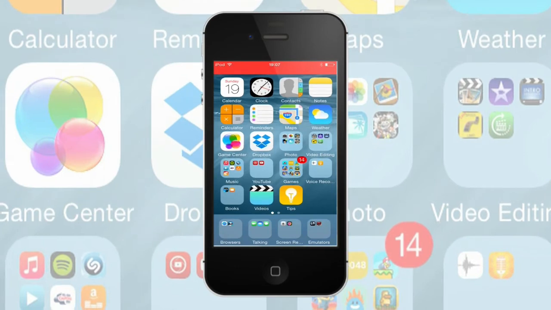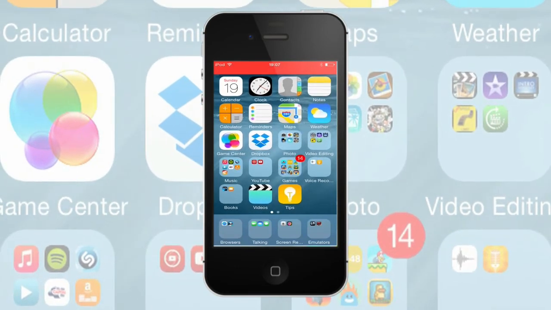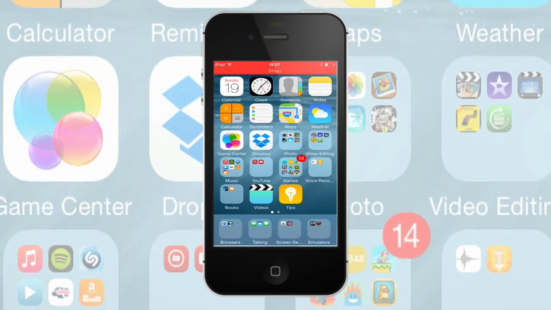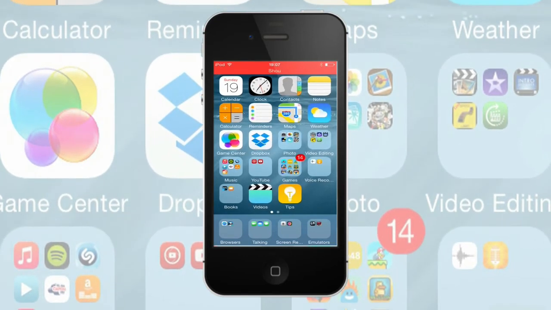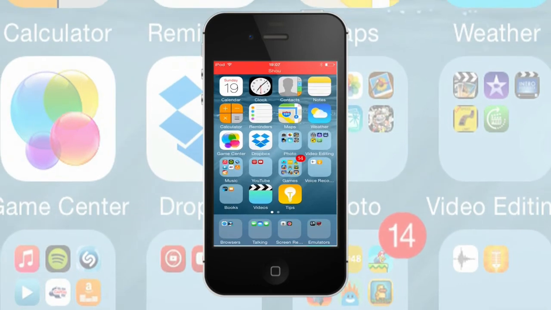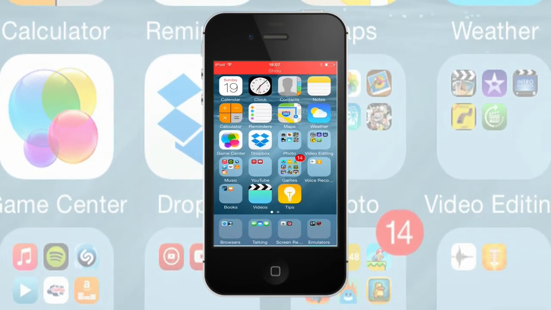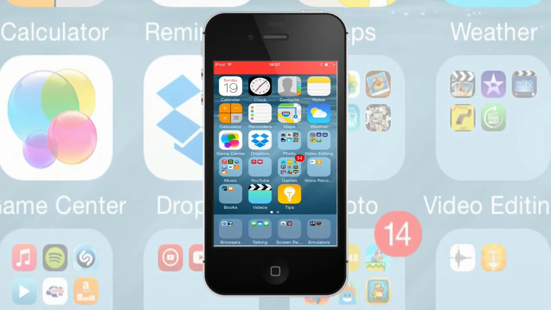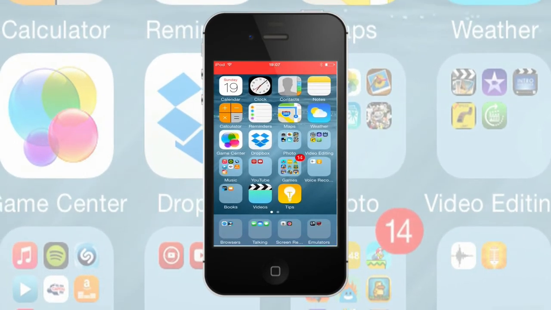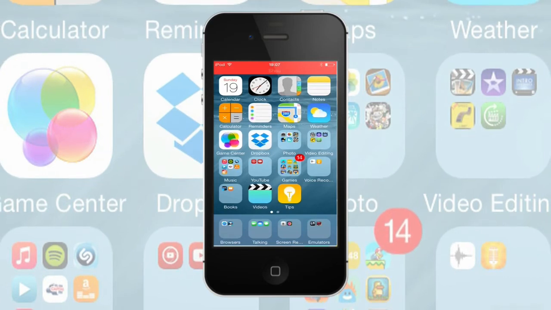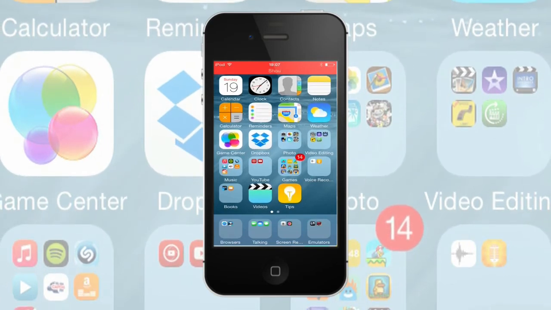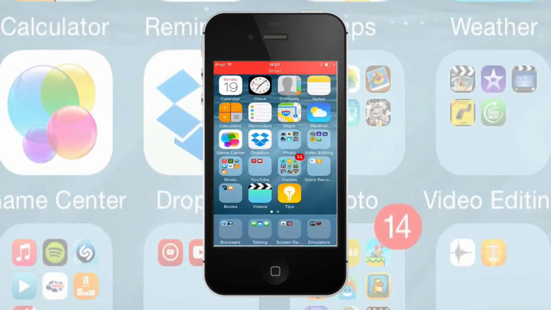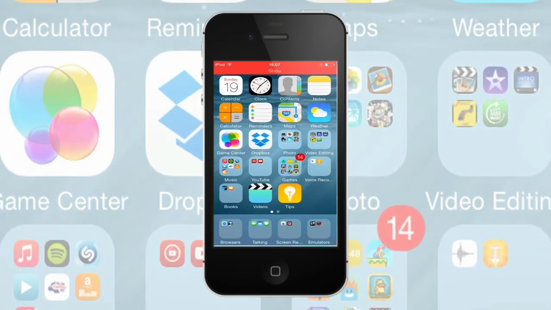And like I said at the beginning of the video, these are not deleted, they are just hidden. So if you want to actually delete them and save space on your device, then you're out of luck. But you can go around to people and say, oh look, I've got an iPhone, but I don't have the phone app. Or, hey look, I've got an iPod without the App Store.